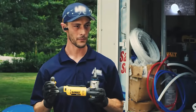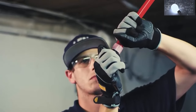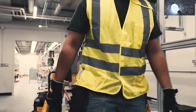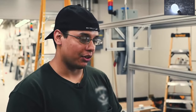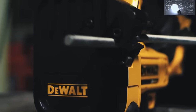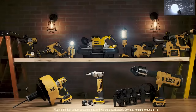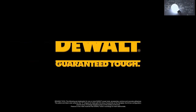I know it's built well, built to the standards that I need it for in my everyday work and in my trade. Cut overhead threaded rod without chips, sparks, or burrs. No exposed blade. I like how easy it is to use. I like the way it cuts the all thread. I'm actually really shocked at how clean it cuts this thing. This is innovation, designed with safety and productivity in mind. All part of the 100 plus products in our 20 volt max system by DeWalt.